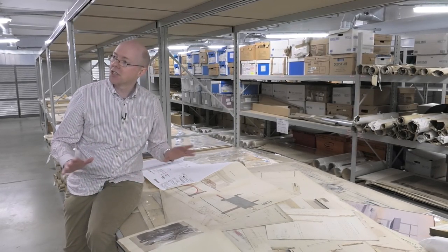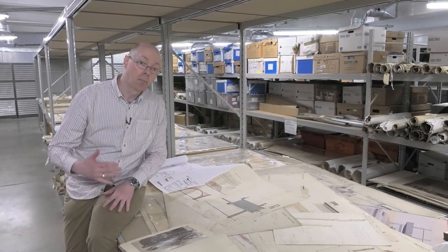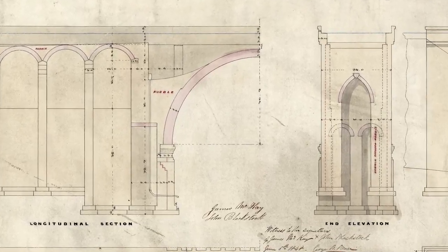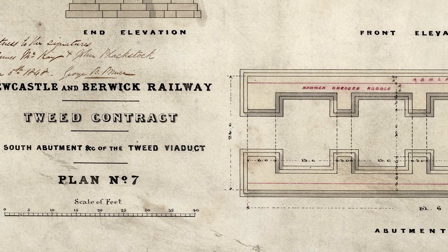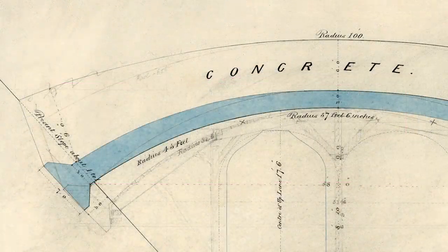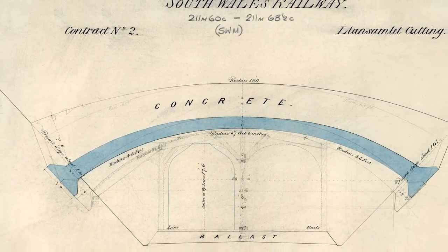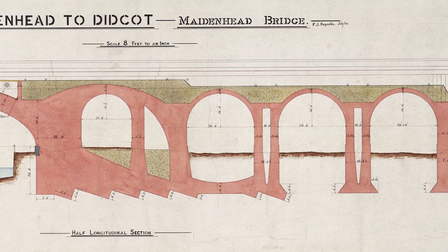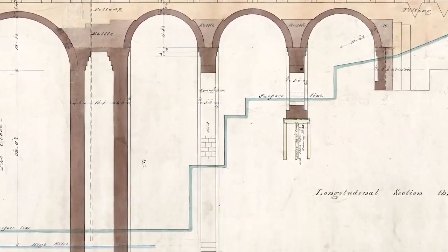But it would be wrong to think that this is simply a historical repository. The National Records Centre plays an important role in the railway's day-to-day asset management regime. Understanding how a structure was built and its subsequent evolution can help to explain the development of a defect and inform the design work to effectively remediate it. The documents here tell a story, sometimes revealing features hidden to the eye. Certainly the drawings in our collection will potentially show foundation works, which obviously are required if you need to make a change to that particular structure. The engineers will be coming to us to obtain the most up-to-date information around the configuration of the assets. We will be supplying to them as-built records, health and safety files from previous projects, and the engineer will require all of that information to then embark on making changes to the railway assets, effectively kick-starting their project.